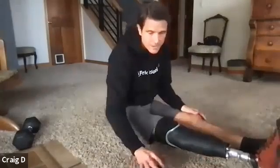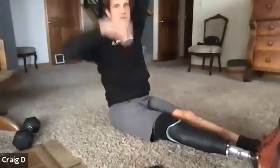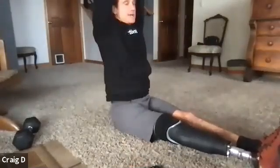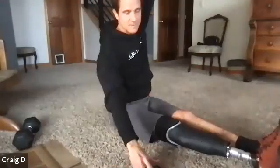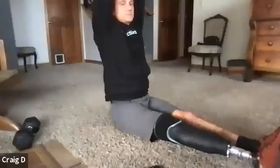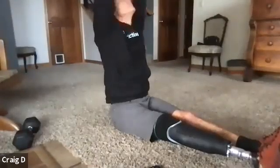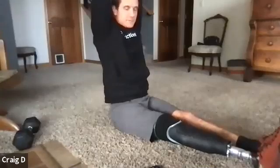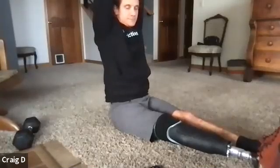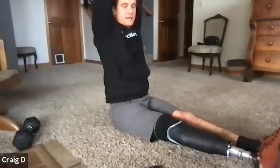Okay, now let's elongate. Let's go high. So again, core posture, nice and straight. Go as high as you can with your hands. We're going to hold that one for the same amount of time. Just hold that straight up in the air. And move your head around if you want, get your neck a little bit loose. As tall as you can be. 5 more seconds, hold that.